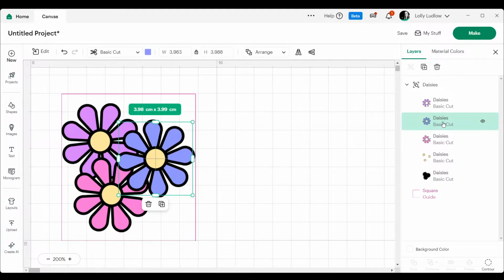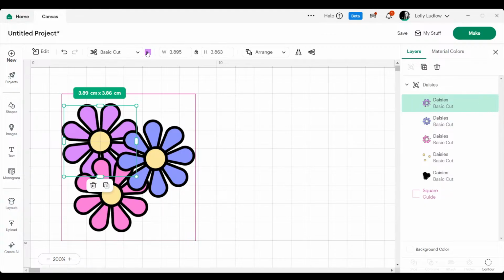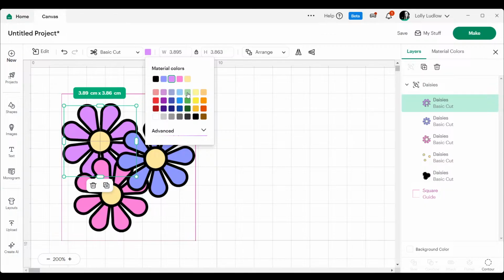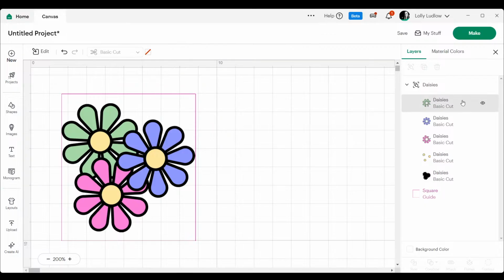If you want to change the colors, you can. I'm using mint, pink, and blue, I think. Let's say you only had 3 colors of vinyl: one color for your daisies, yellow for the center, and black for the outside.